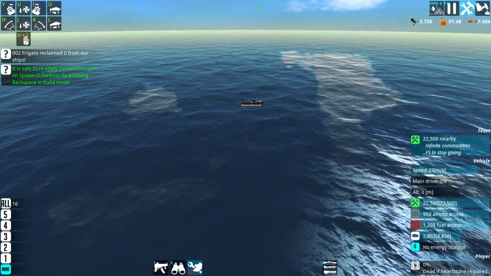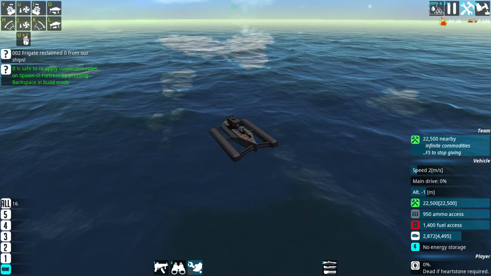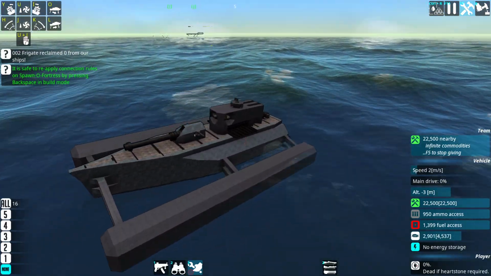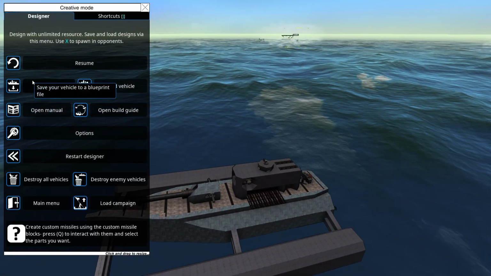Well, that made fairly short work of that. What, a 50k material craft? What's the Marauder these days? 30k. Yeah. So it did that with no damage, and admittedly the Marauder was splitting fire, but still.